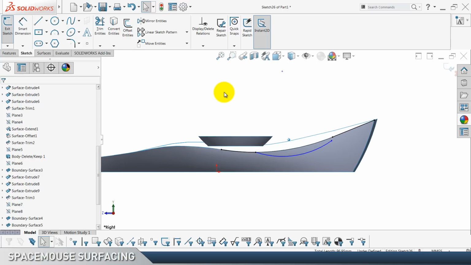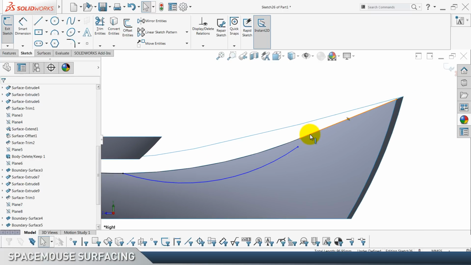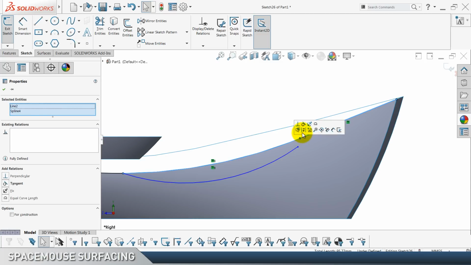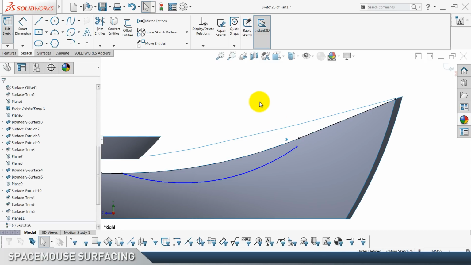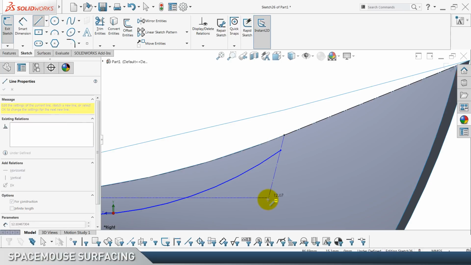Once you convert those, they are kind of connected with this one, but these two are actually gonna be for construction, and we are gonna create here a center line going from this point, something like this. Make sure it's narrow, not horizontal, vertical, or anything.